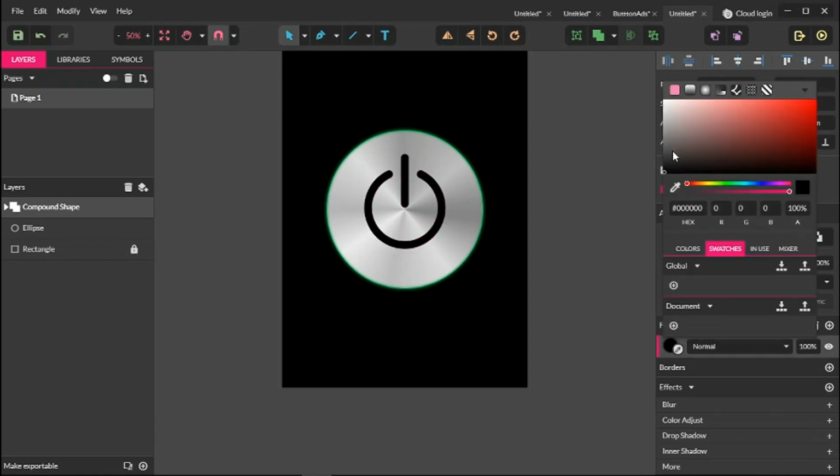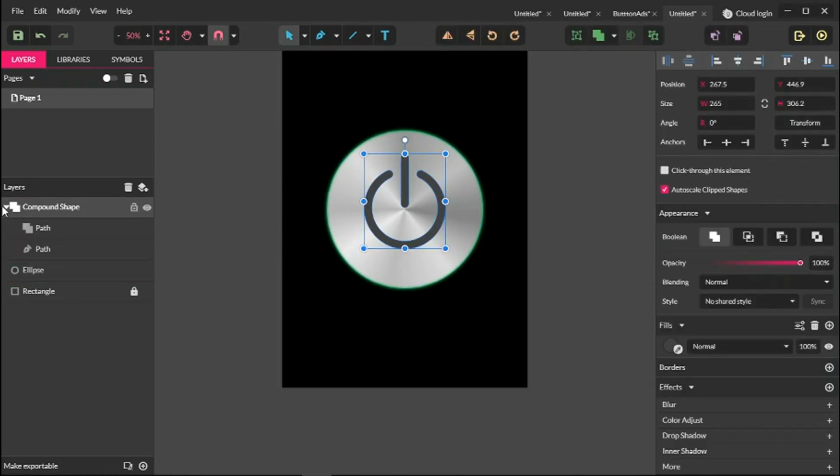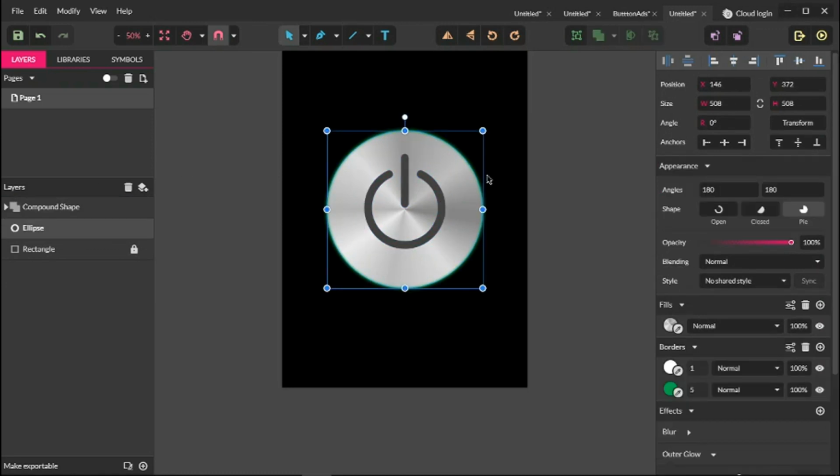Okay, our next step is to set a decent grayish color, 242, and well, we are almost done. Actually, we can select this ellipse.